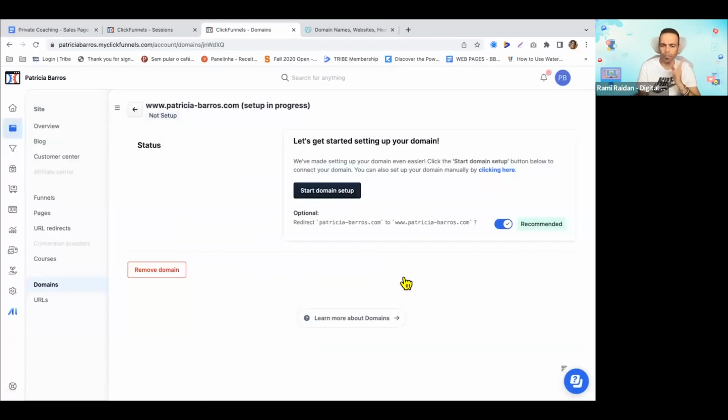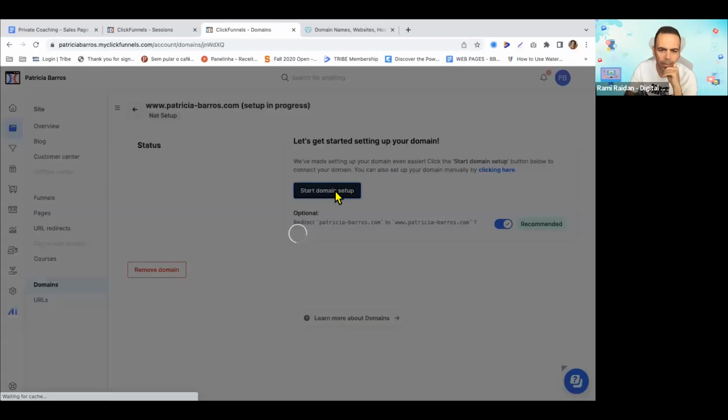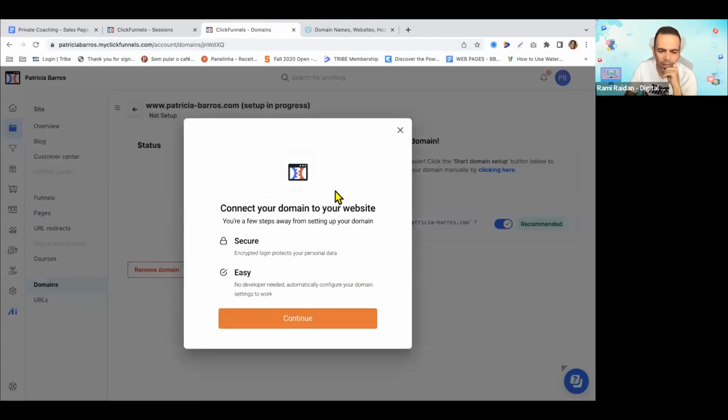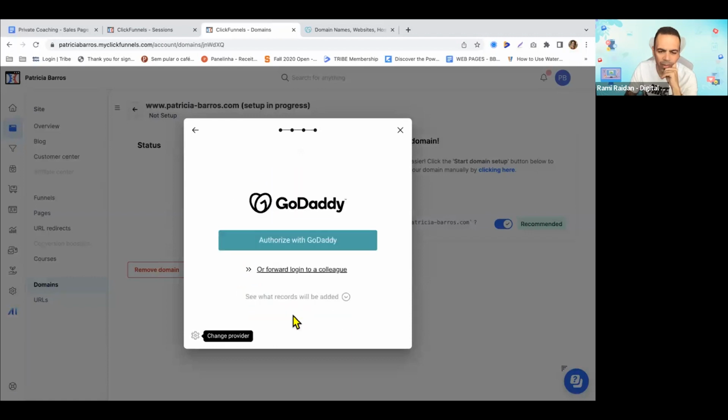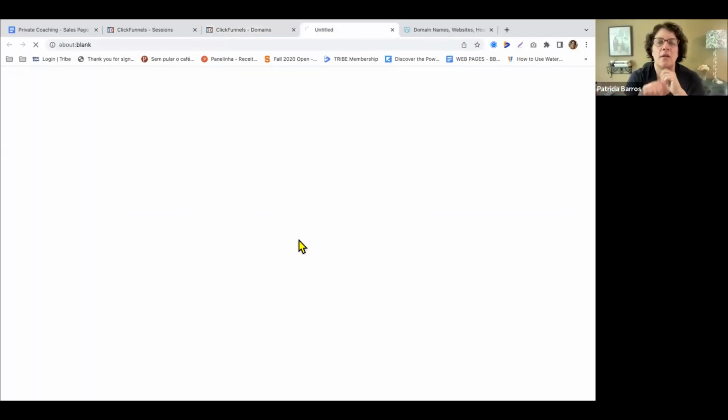Now we need to do the setup, start domain setup. So authorize with GoDaddy.